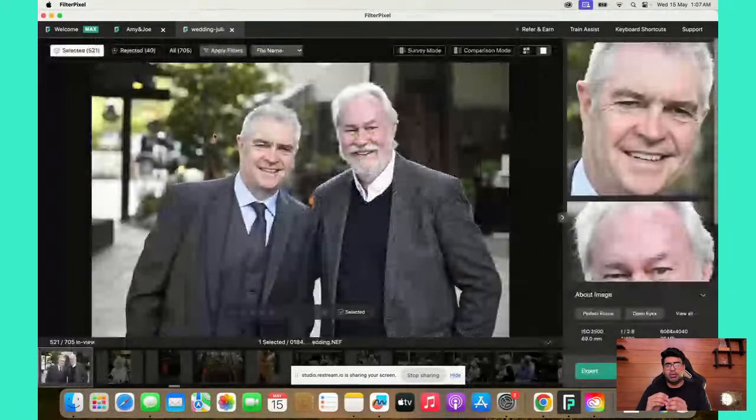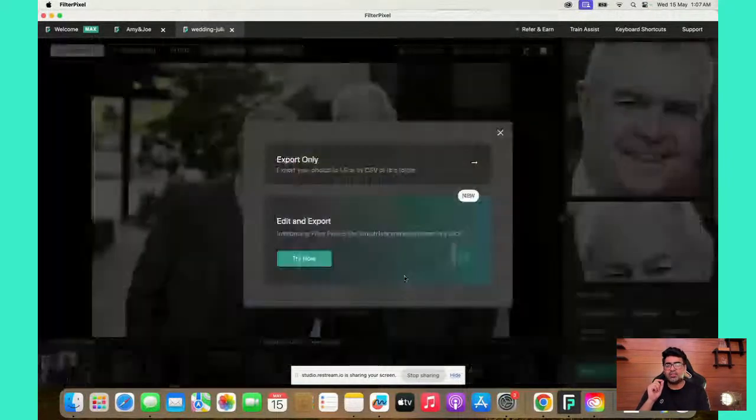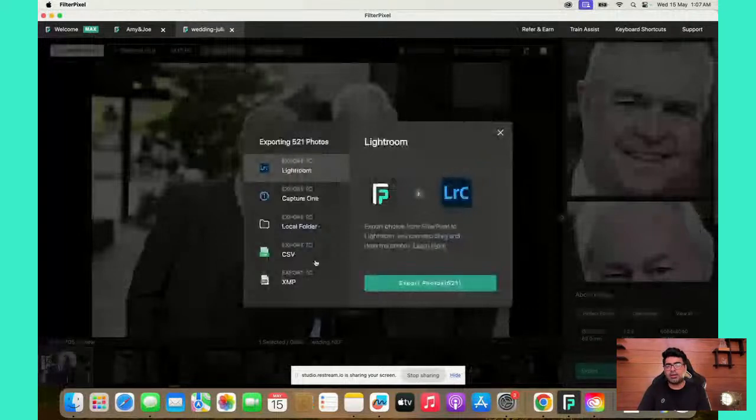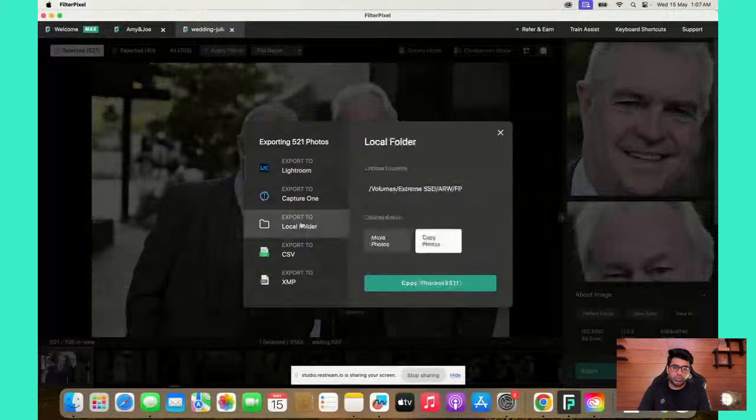Okay, the last part. After everything is done, you can export, and you can export to anywhere out of these 5 options. I generally prefer local folder, move option if I want to change the path, and copy option if I want to make a copy into a folder. Copy is the safest bet because if you're new to the app, you don't know how it works. You don't move photos. It's clumsy. You copy it first, and then probably as you grow with the app, you start optimizing your workflow with move.